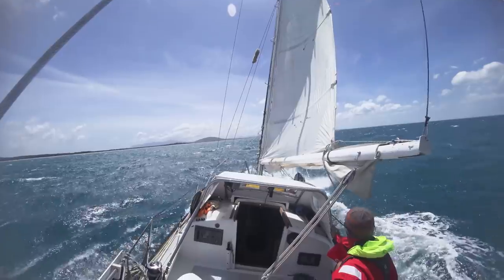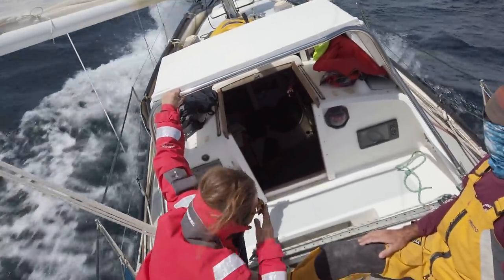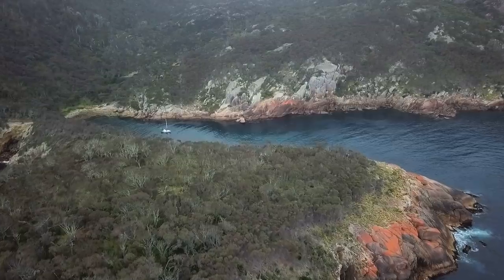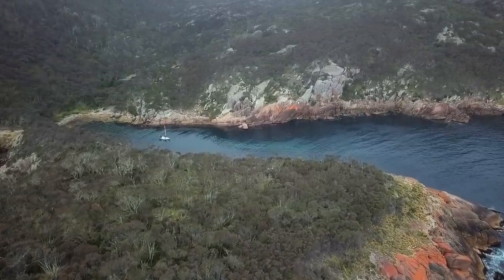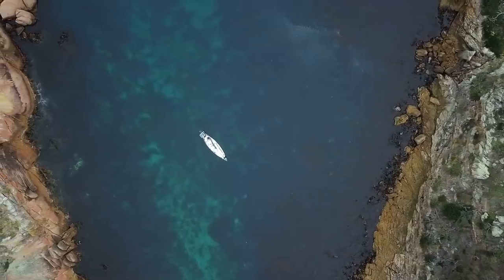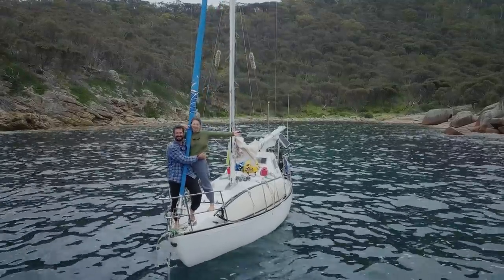Fast-changing summer weather in Tasmania meant we'd been changing anchorages on a daily basis and we were really looking forward to finding somewhere we could spend several days at a time. We'd been told about a really neat little Gunkel anchorage just south of the Frashenay Peninsula on Shouten Island. With the northerly wind expected to come through that night, this looked like a fantastic place to park up Marool for some shelter and diving. This week we take you there and share with you the incredible time we had at this wild remote bay, which has turned out to be one of our favourite anchorages in Australia.